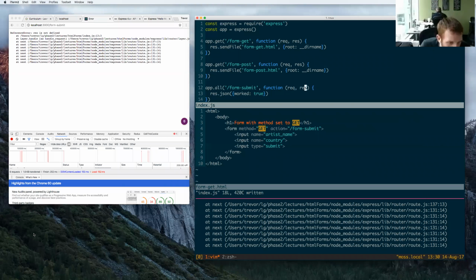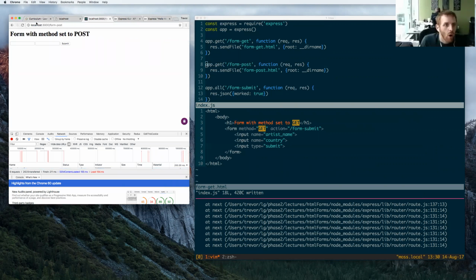I see you posted a question. I hope that wasn't there forever ago. Would line 8 need to be app.post, or would it remain app.get? That's a really good question. So the form that we're rendering, when we go to form post, we are doing a get request to form post because we just want to load this HTML file, right?